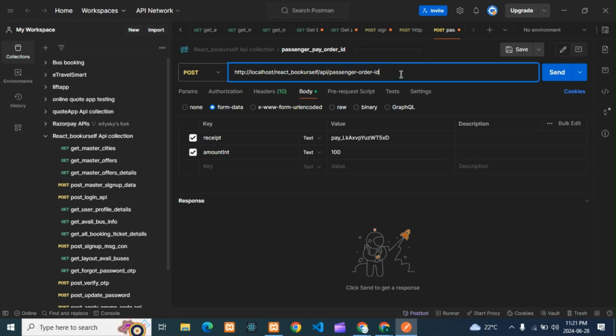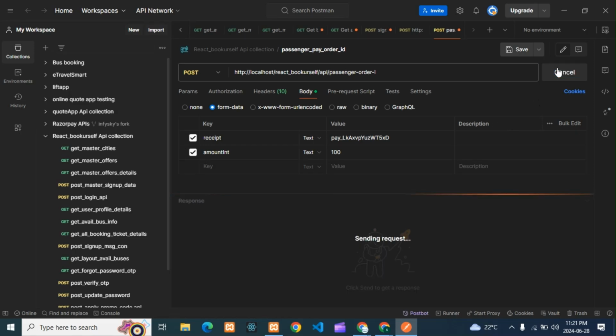And suppose anything is missing in your backend code, for example in the name you are giving, or in the controller you are writing, and you take something wrong, for example instead of receipt you take receipt one, or a double t, then that error can also come, guys. Let me show you here. It is id, and I have written only I.